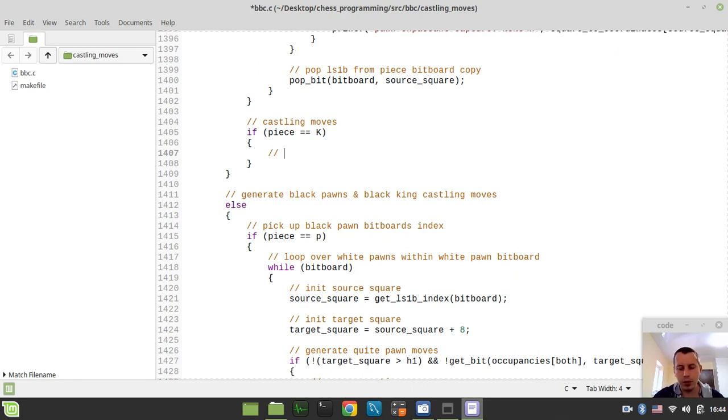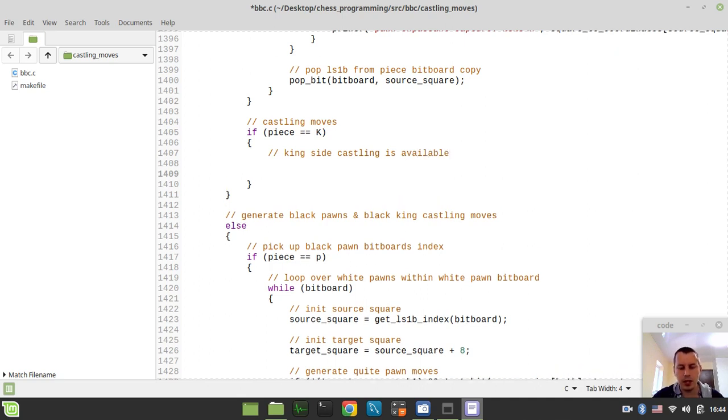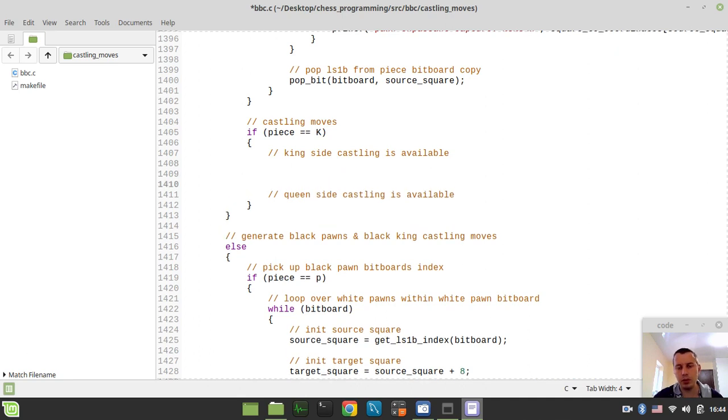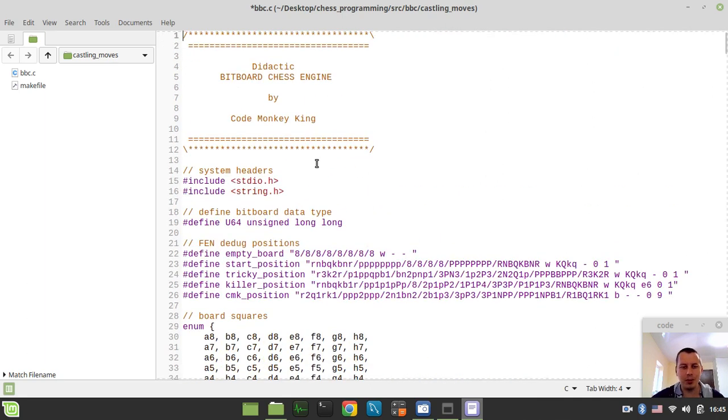The first condition is that the king side castling is available, and the second condition is that the queen side castling is available. In order to distinguish between these two, we can simply make use of our castle bit flags that we implemented a long time ago in this series.